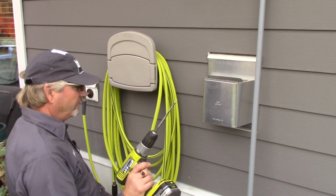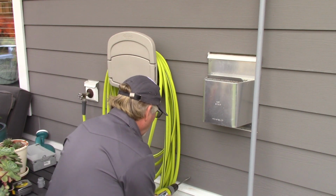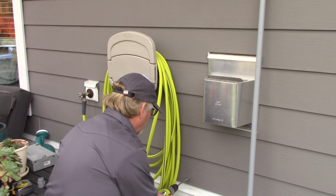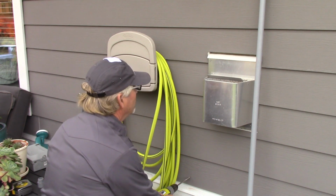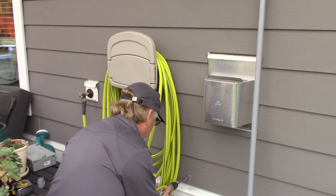So we've got 3/4 inch PVC conduit, which is a 1 inch outside diameter. So I'm going to use a butterfly bit here and hopefully get through. We're going to have hardy board, sheeting, and then into the joist space, or the stud space behind here, which is going to be behind the fireplace. That's the plan.